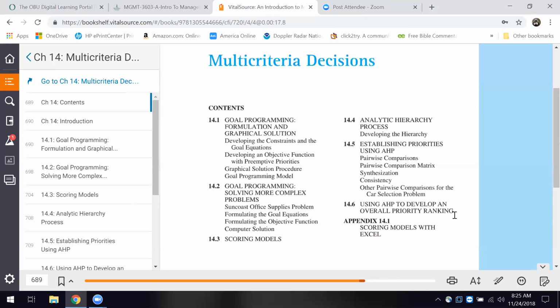And then in the appendix, we see scoring models using Excel. And so we're going to take a look at that and work with it. Now, again, the chapter walks us through that process. And I'm not going to sit here and parrot the chapters. What I do want to do is just take some time and quickly work through some of this.